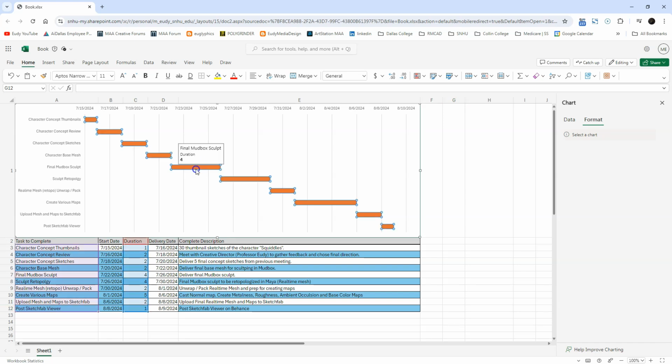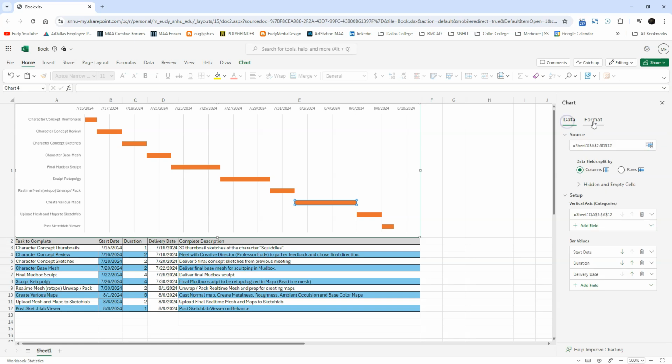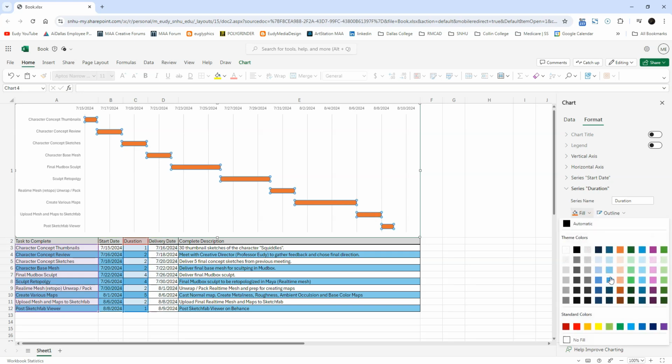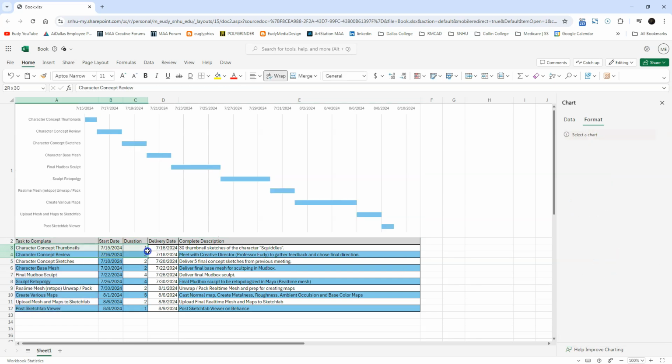If you want, you can come in and change the color of this. If I want to, I can come in and change this fill, and I think I'm going to match my blue here.